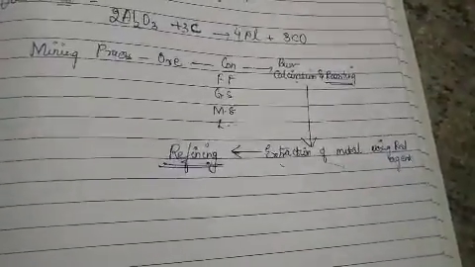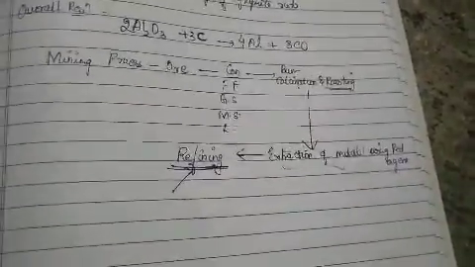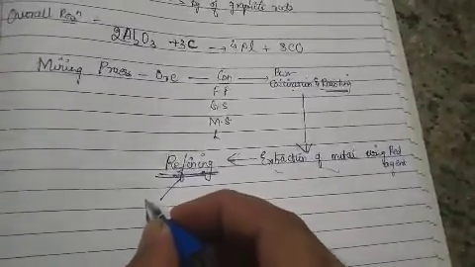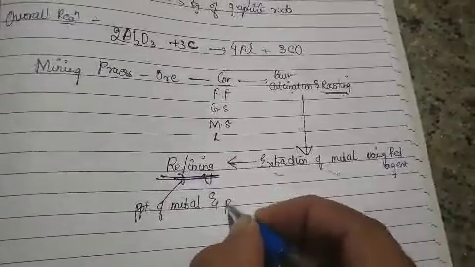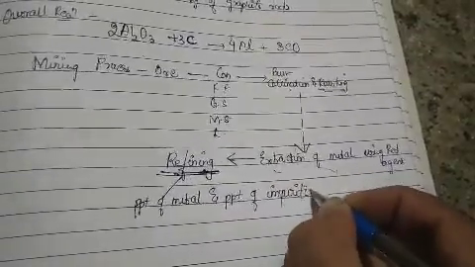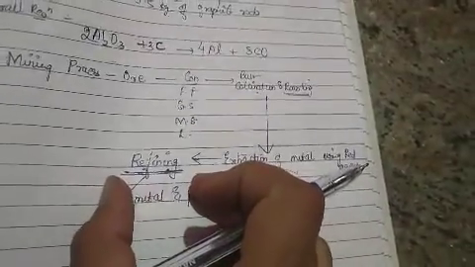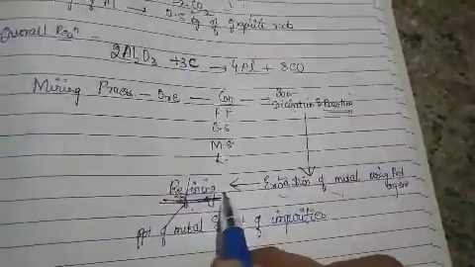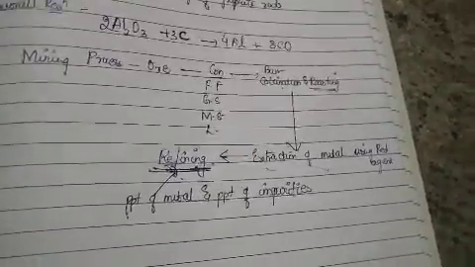Of course, depending on the properties. In this refining, mainly we are going to select a particular method for a particular metal, using the difference in the properties, depending upon the properties of the metal and the properties of the impurities. So in our next video, the last part, we are going to see the important concept, that is the extraction of the metal in its purest form through your refining, which is based on the property of your metal and the property of your impurities.